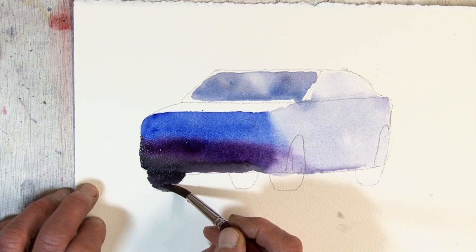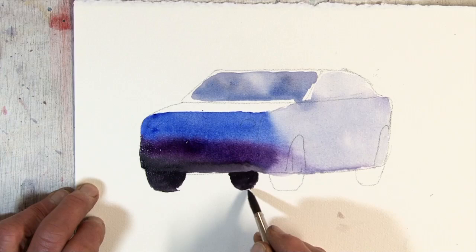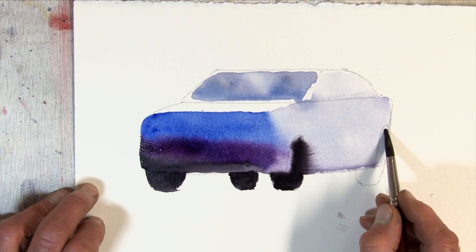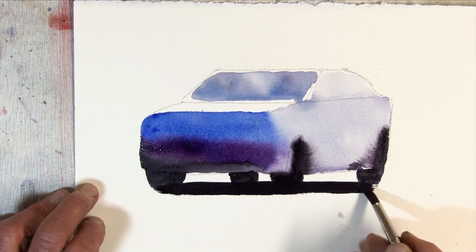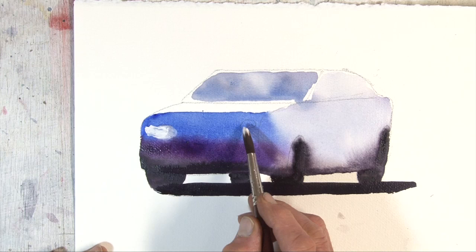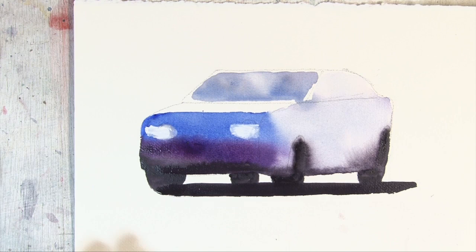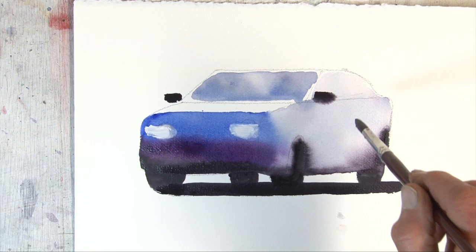Again, put the tires in — neutral tint. I'm quite happy to have this wheel well sort of bleed into the car; for me, it's just more interesting. Now that's really bleeding at the back, but that's okay. Really important to have that shadow underneath that touches all the tires and sticks out a bit. And then just to reinforce where the car starts to turn under, where it's darker. Pure Chinese white straight out of the tube for the headlights. I'll add the side mirror. And then you're free to add some details, like the door on the side — a nice car from the side.